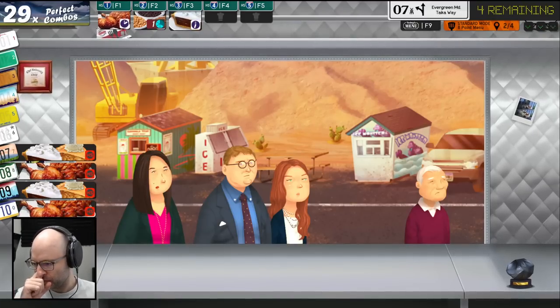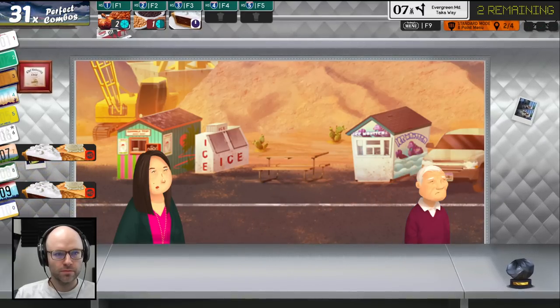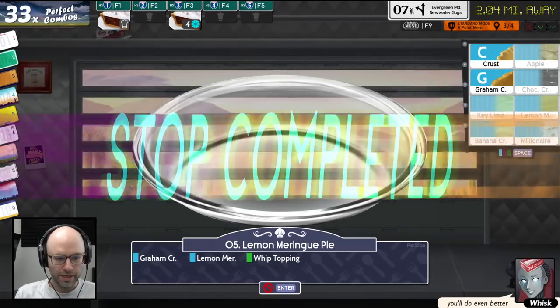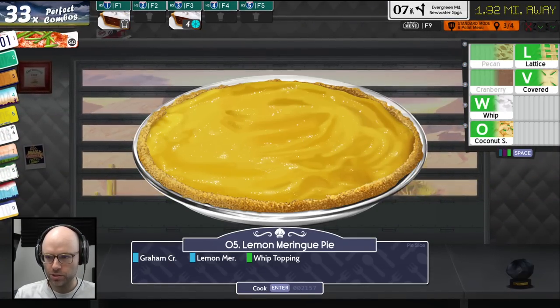What went wrong? It's not that big of a deal. We still got 29 perfect combo. We lost somebody in the middle. Okay, clear me. What do we need on this one? Let me get those pies this time. Let's not make the same mistake.